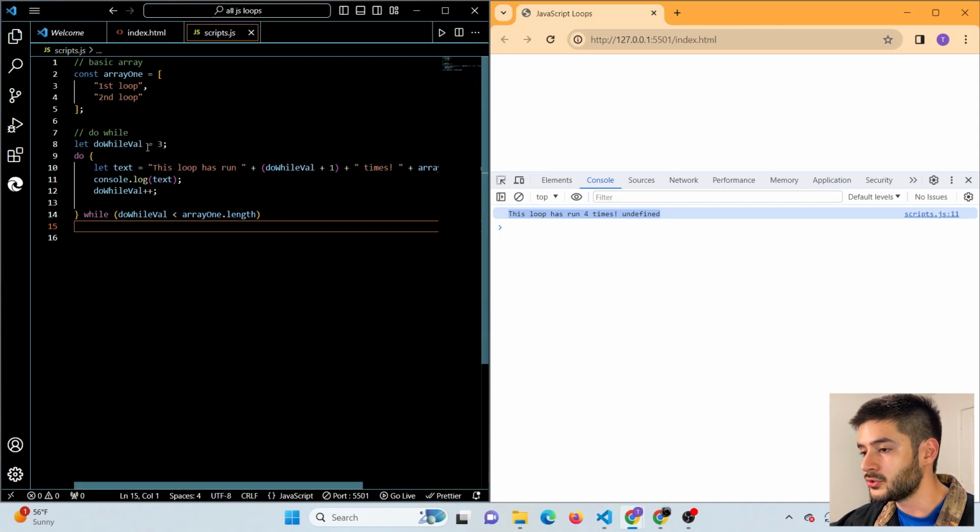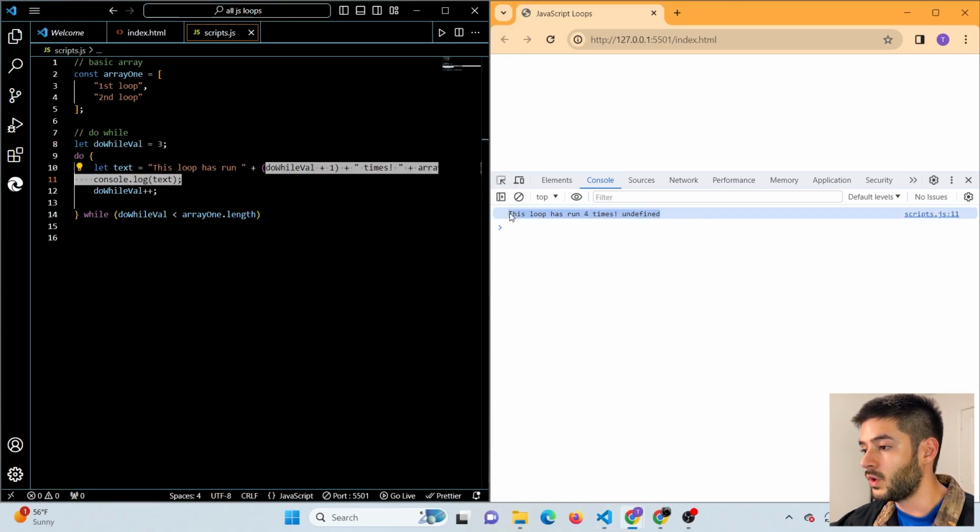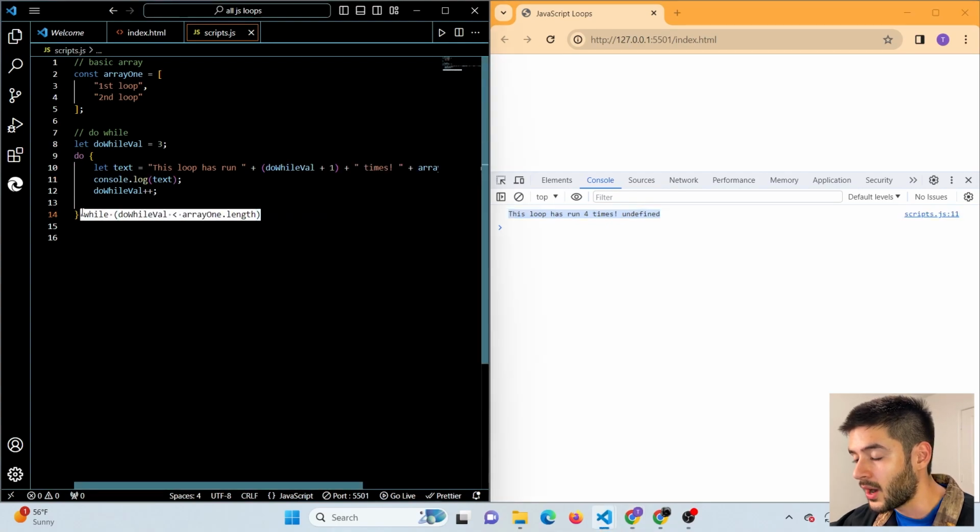Simply because our do while value is now 3 and 3 plus 1 is 4. So this is running 1 time even though our condition is false, but then once it gets to our condition and checks that, it will not run again. This is useful in certain circumstances, so it's good to learn it now.